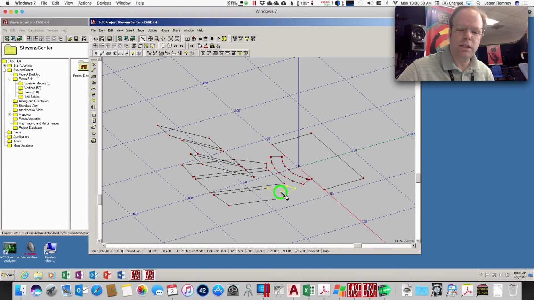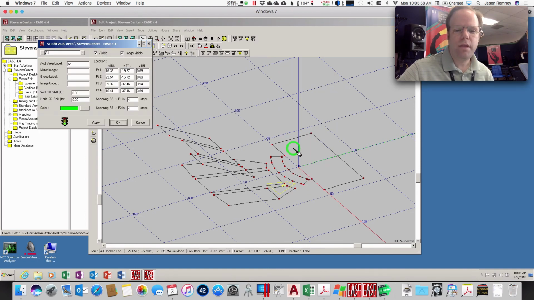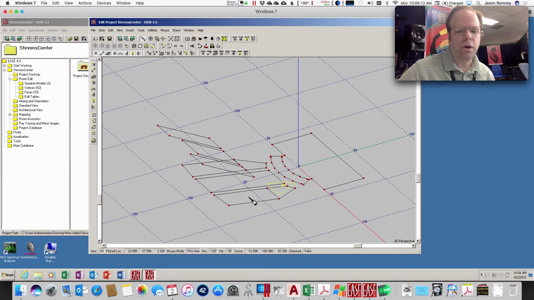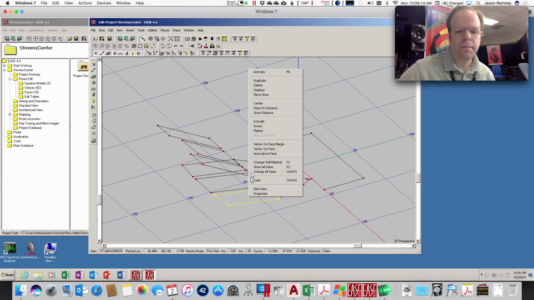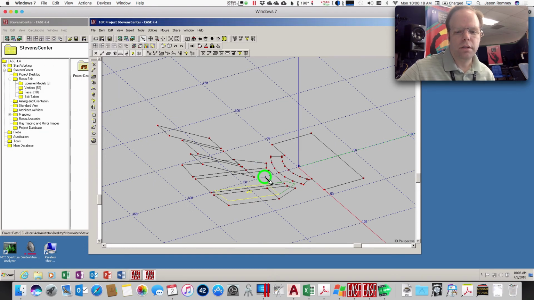Then it's very easy to just click on this one, for example, right-click on it and say area above face, and it creates an audience area automatically for you. You can call it something more interesting if you want, but you can just hit OK, and there you go. And you just do that for every one of your audience areas.